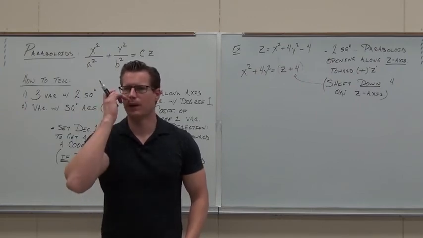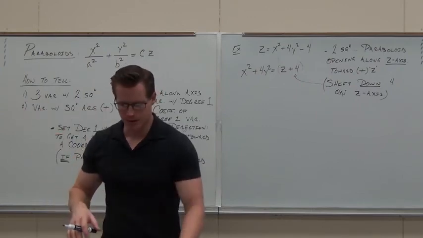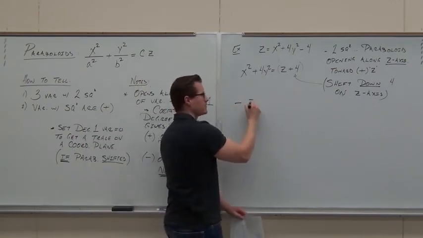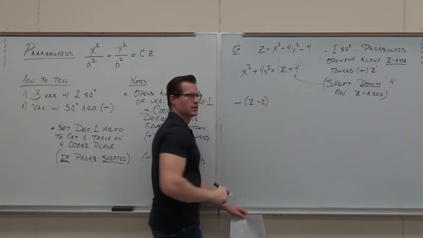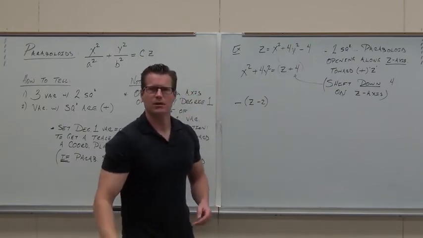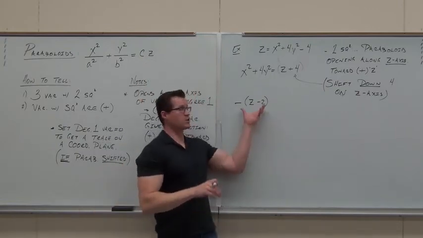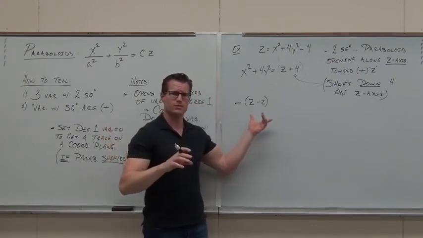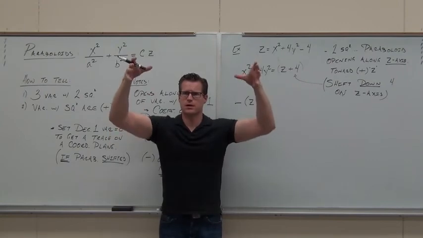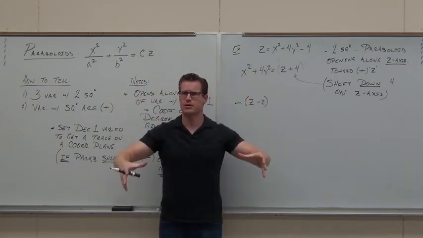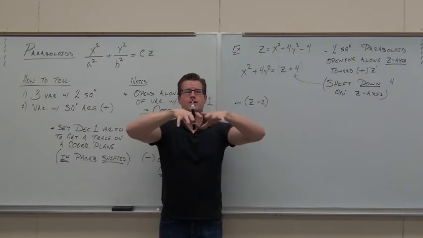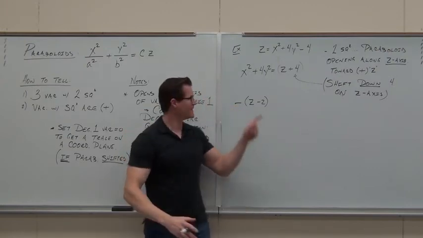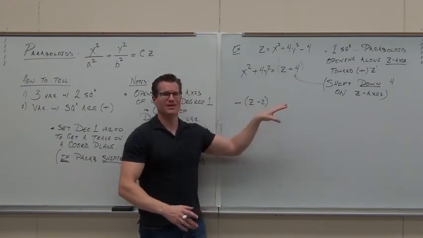Let me test you here real quick. Just a little aside, okay? What if this piece would be negative z minus 2? Would that paraboloid still be along the z-axis? Recognize that, yes, no? Would this be opening towards the positive z, or towards the negative z? What do you think? It would be opening towards the negative z, for sure. Why? Because that's negative. Even if you distribute it, it's negative.